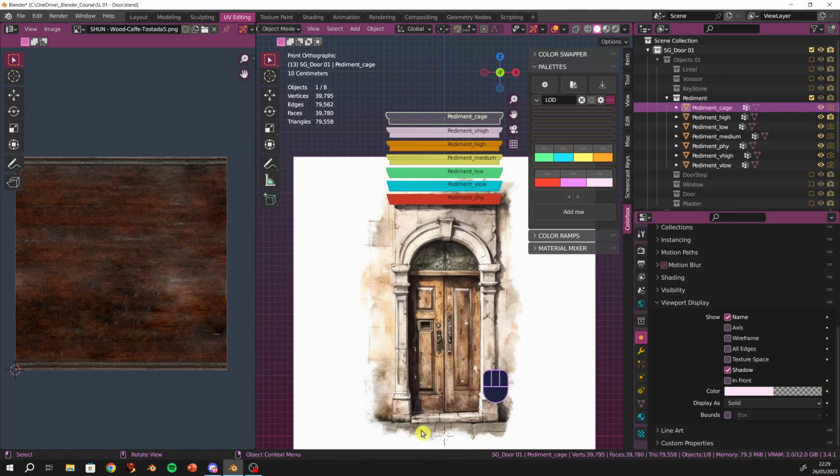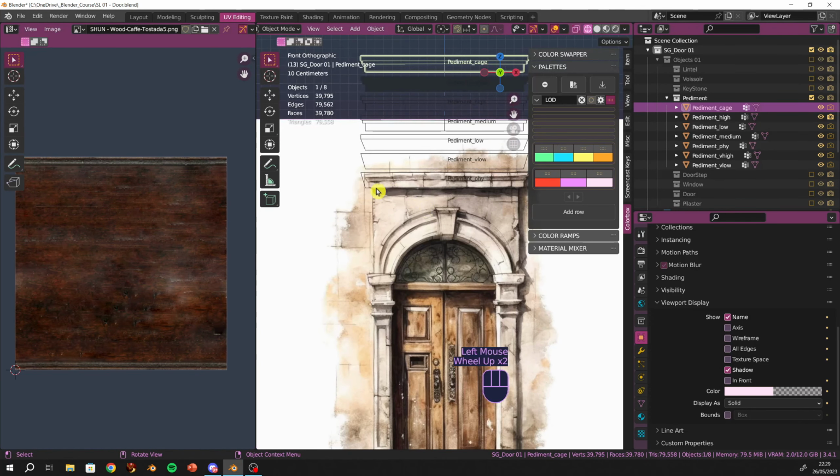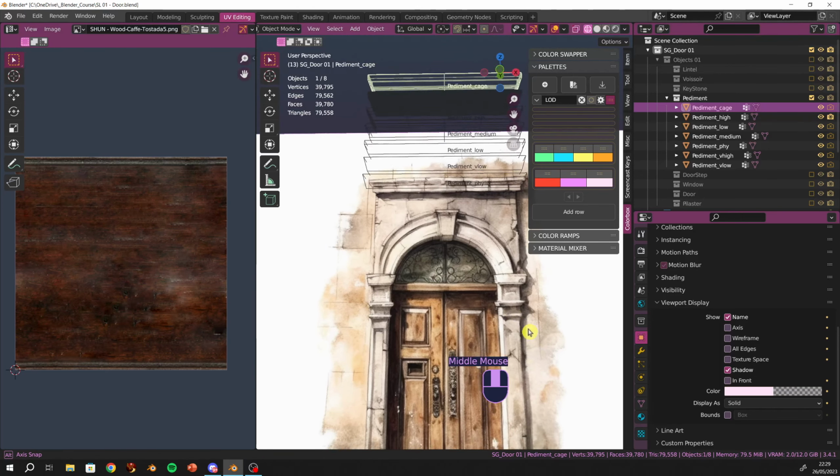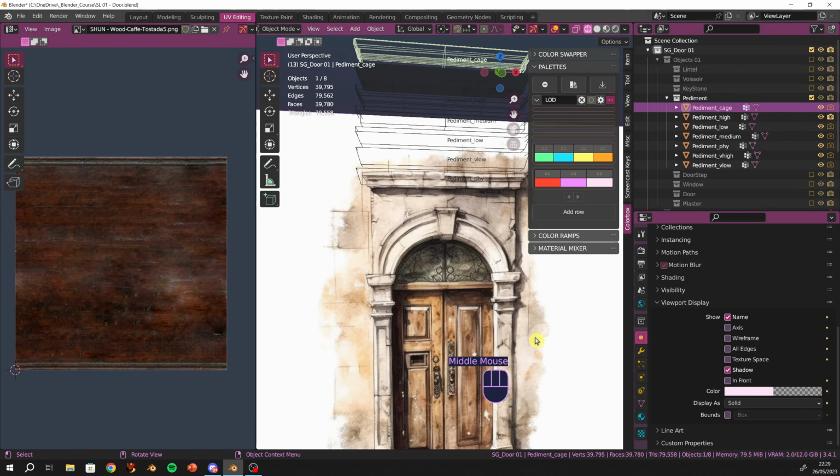Well, you see here, for example, if I put it in wireframe again and zoom in a little, you see these stones here. They're kind of damaged, with little cracks at the edge, crevices and fissures. You're not really going to model cracks into your pillars.